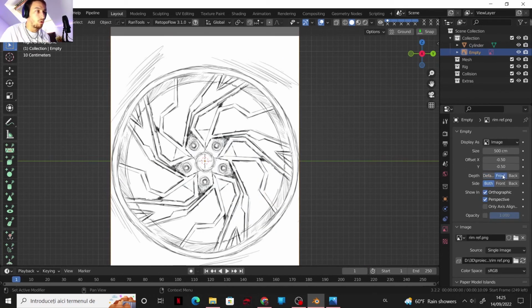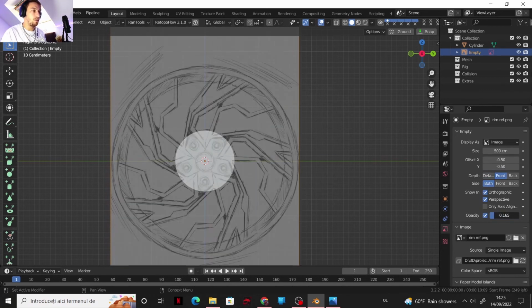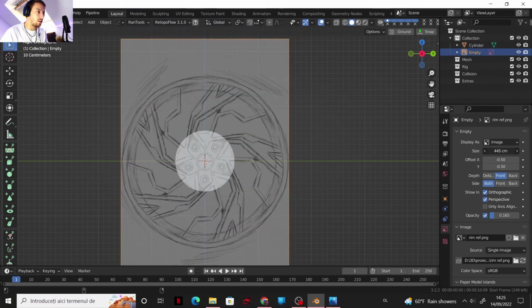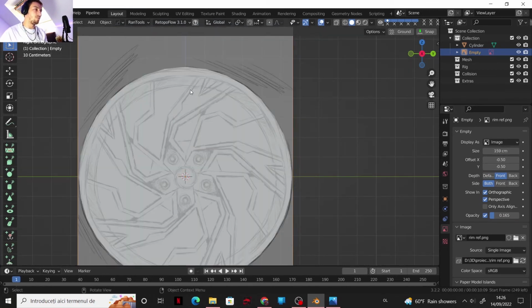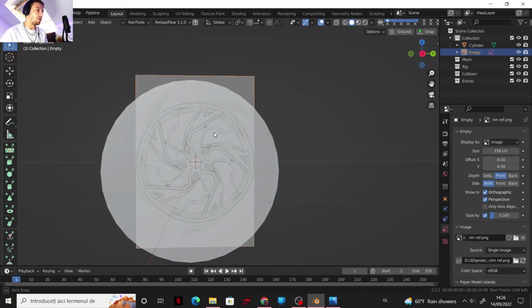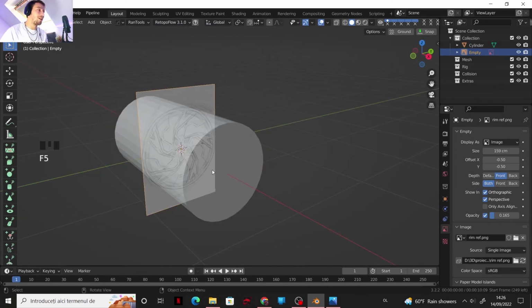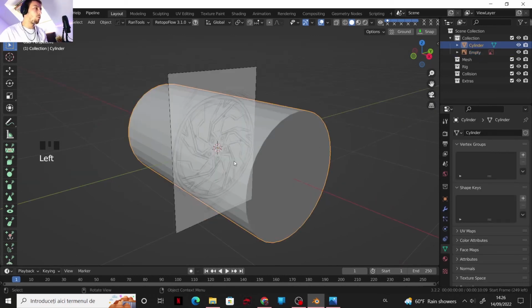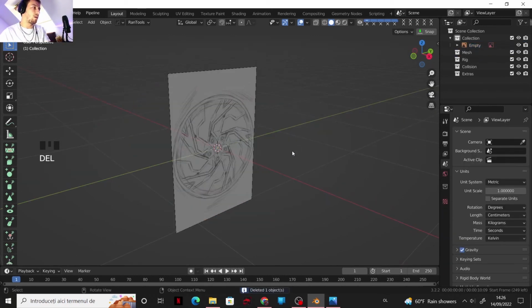So I'm gonna go to settings, front, and check opacity. I'm gonna lower the opacity. And now I need to adjust the size. Okay, so that's just a perfect fit. Let's also have the shortcut UI enabled. Okay, now we don't need this circle anymore.